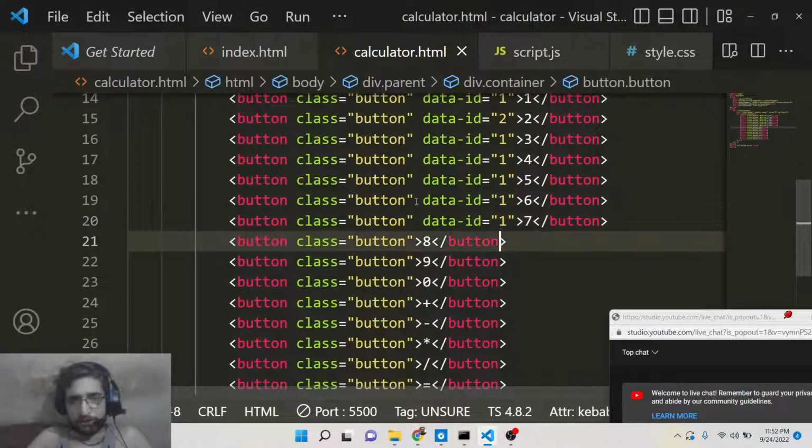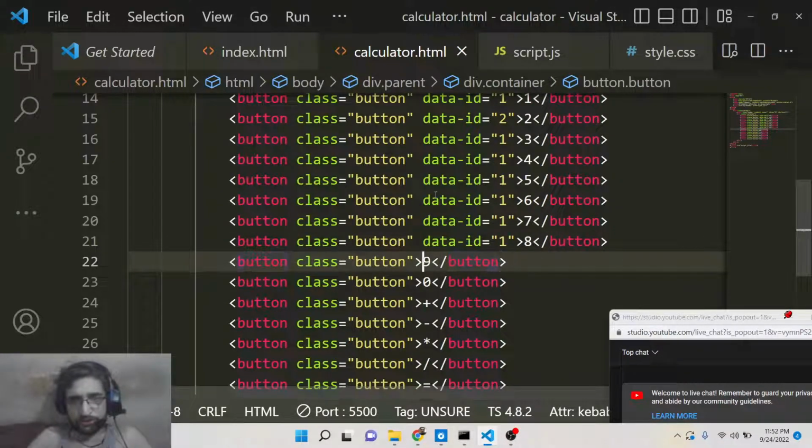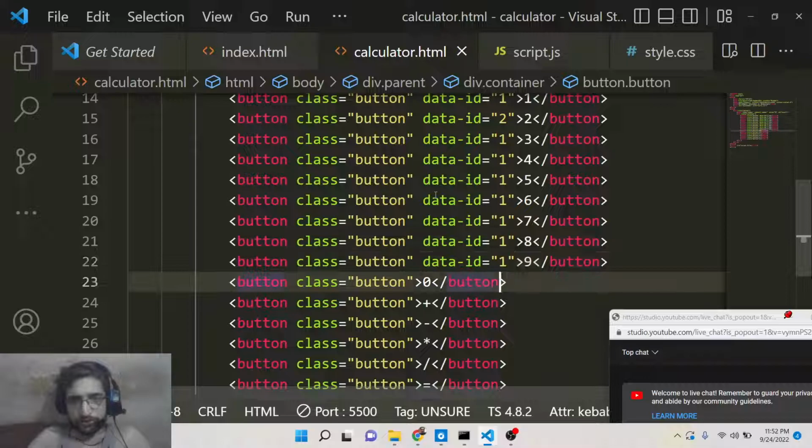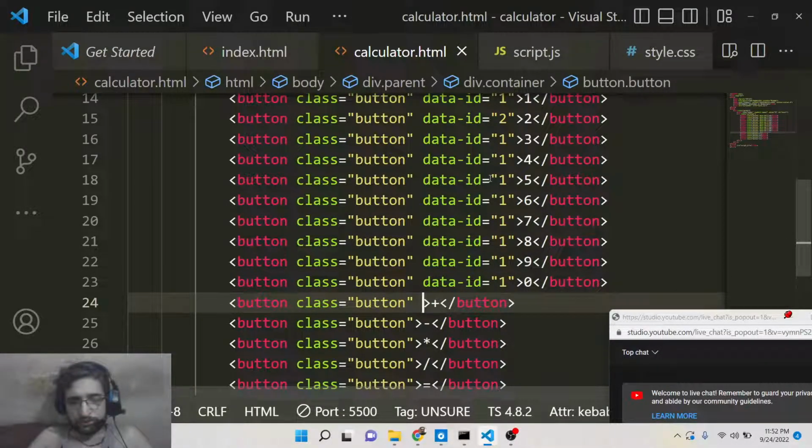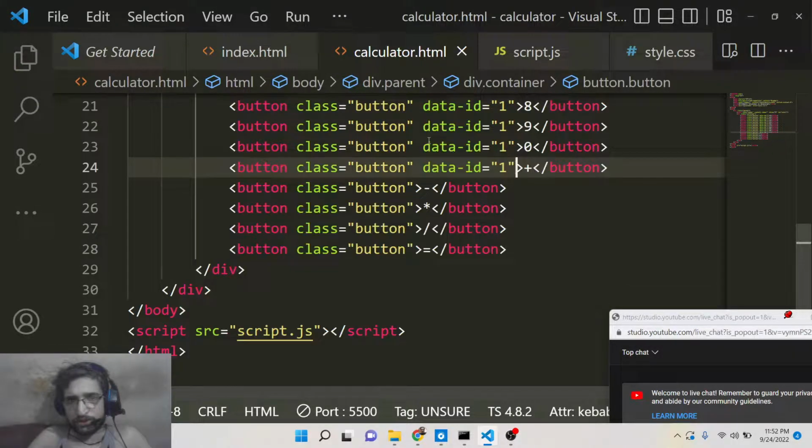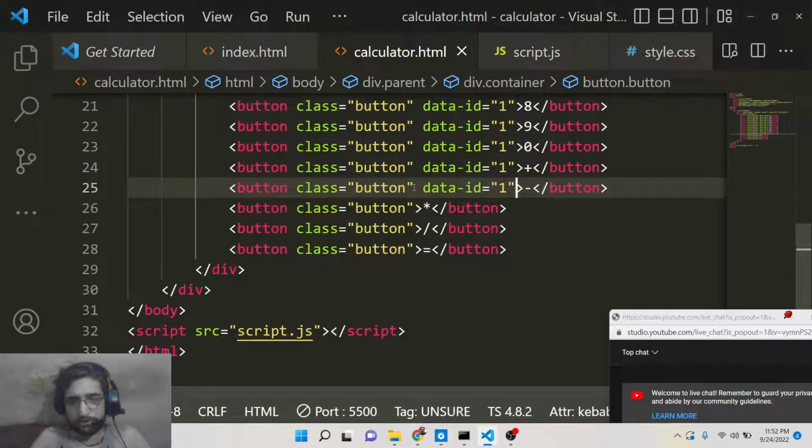So for each of the buttons, we will attach these custom data attributes like this.